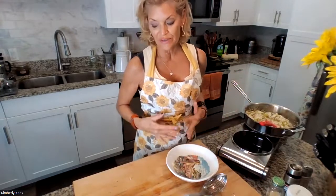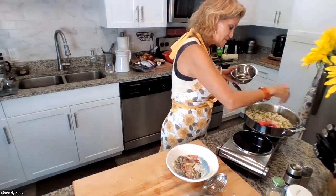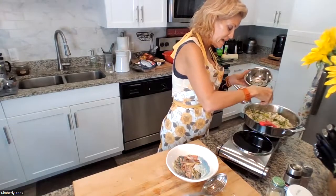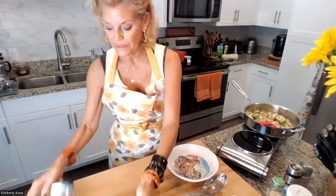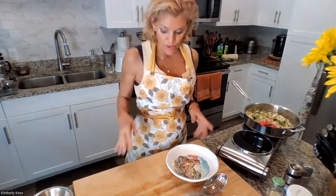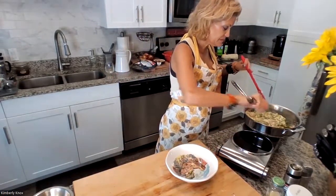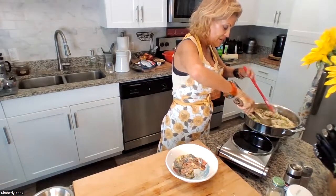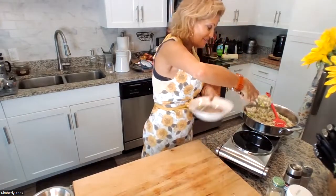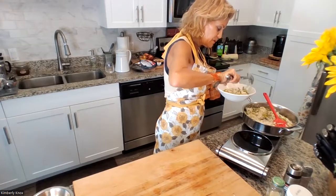This is going to be so fragrant, and it's going to feel so good. We're going to be adding in some fresh parsley. I'm adding it in at the end here. Save a little bit for topping. I'm going to top mine with some fresh red onion. That gives you more antioxidant power, a little bit of fresh crunch, right? So let's just see what this looks like here. And we are done. Beautiful. I am looking forward to this.